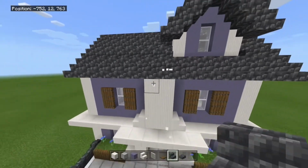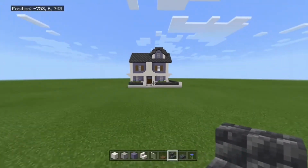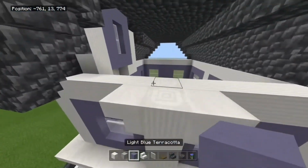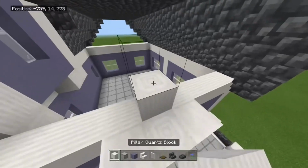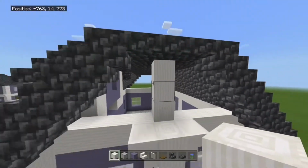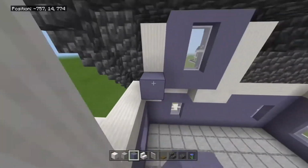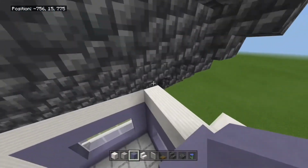And also while we're here, you can replace the quartz pillars with stairs if you want to, it's up to you. So I'm going to start with the right side of the roof, and on this block here, the middle block, we're going to do a 3-block tall pillar of quartz pillars. And then what we're going to do is just go 1 block behind that and fill the rest of this in with light blue terracotta.